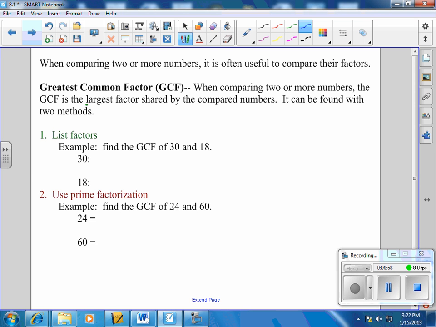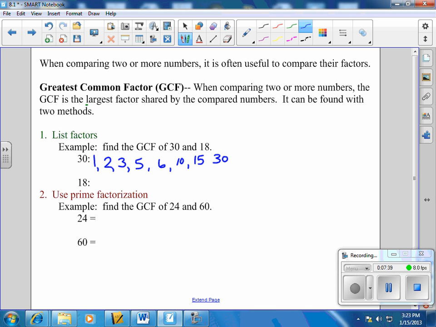And I find it helpful to list the factors in order. So the first factor is 1 and 30. 1 times 30 will give me 30. And then 2 can go into it 15 times. So there's no number in between 15 and 30, and no number in between 1 and 2 that can go in it evenly. And then the next one would be 3, and it goes into it 10 times. And then 4 can't go into it, but 5 can. And 5 can go into it 6 times. And then we end up with our two sets of factors meeting in the middle. So we know there's no other possibilities for 30 than the ones that we have up there.